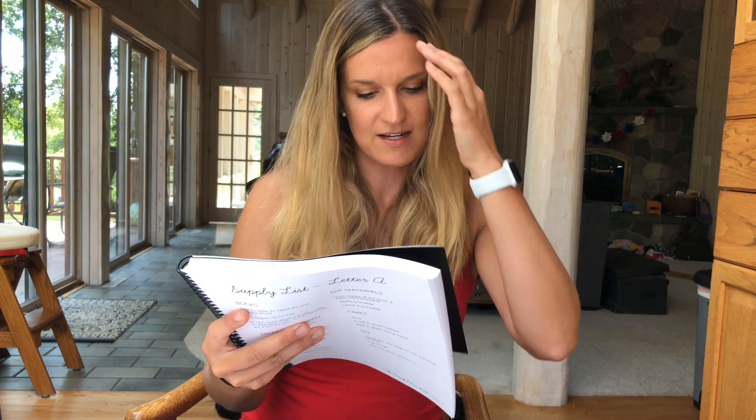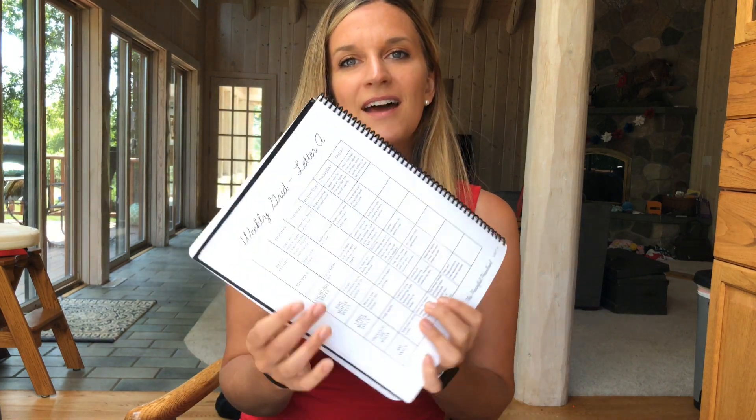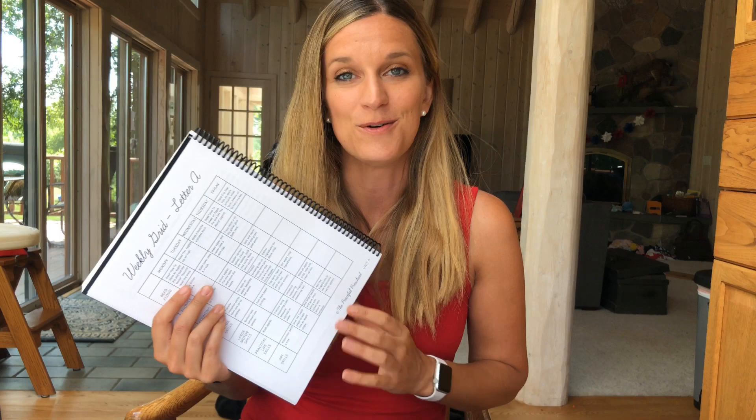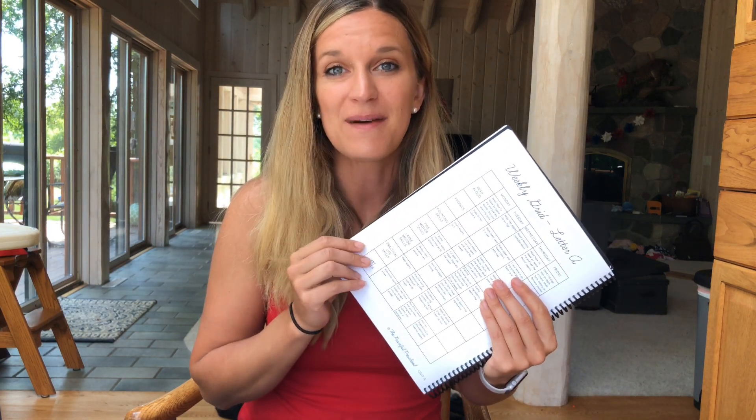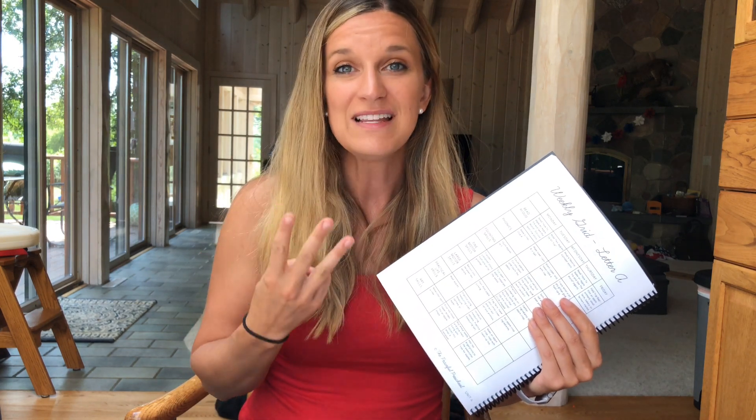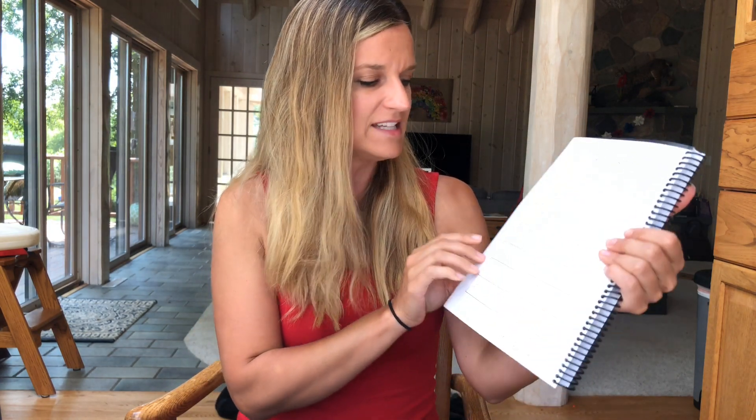If you read the beginning of the curriculum, there is a big emphasis on making sure you're getting a lot of playtime outside with your children. They focus a lot on fine motor skills and large motor skills. Art skills was a big one, and some people are just not crafty and don't enjoy that stuff — that is okay to skip. You don't have to feel bound by the curriculum. I found my kids really enjoyed it, but we did not do all of the craft stuff. With three little ones in the house, I did not have time for all the crafts.